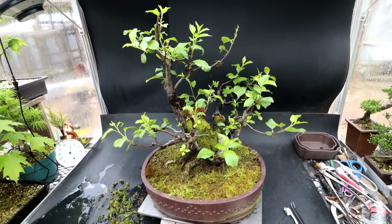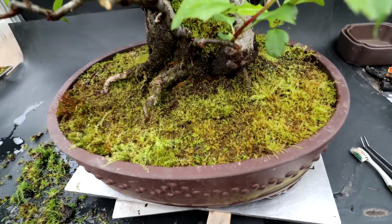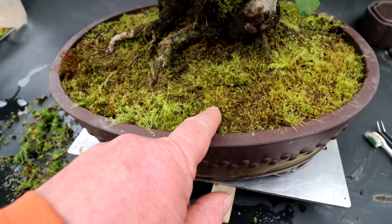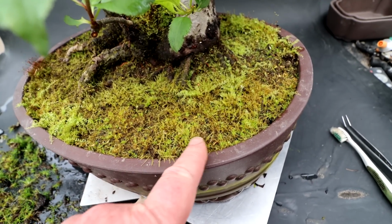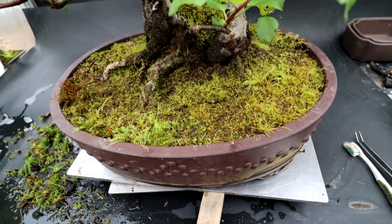I've been working away at the tree, weeding it for about half an hour, and I still have a long way to go. I think this Irish moss must have dropped seeds because there's just hundreds of little ones shooting up all over the place. It's a big, big job weeding all those out, but an important one, so I will keep at it.